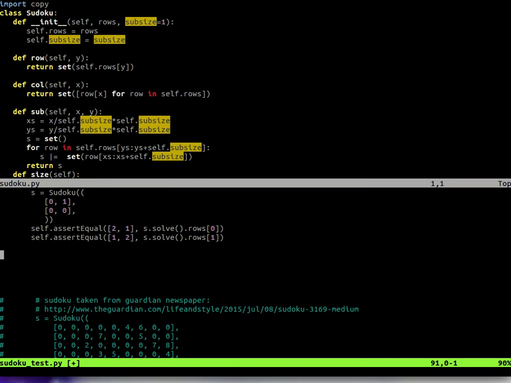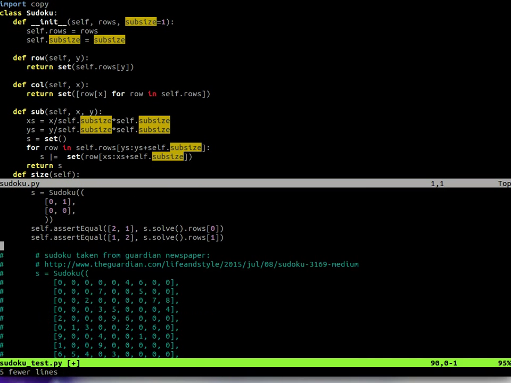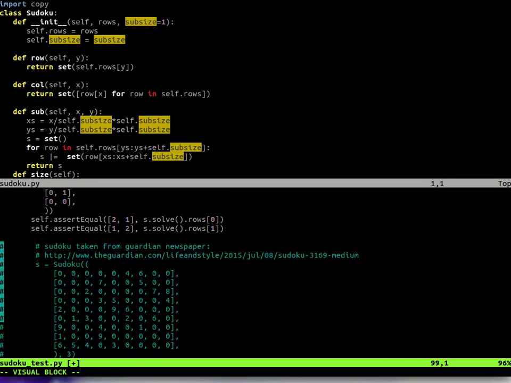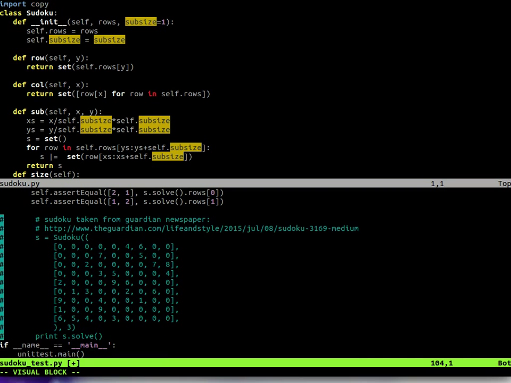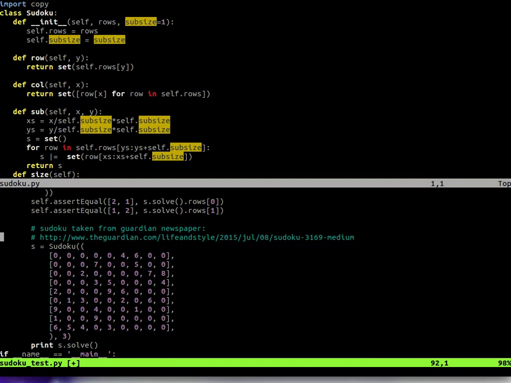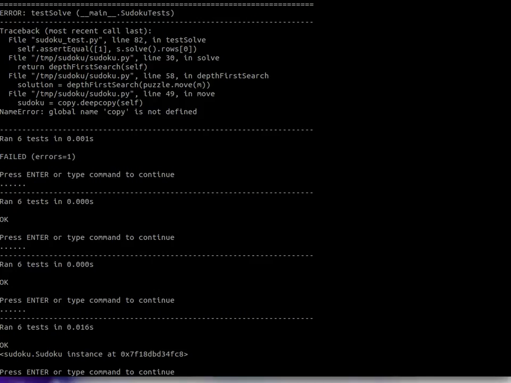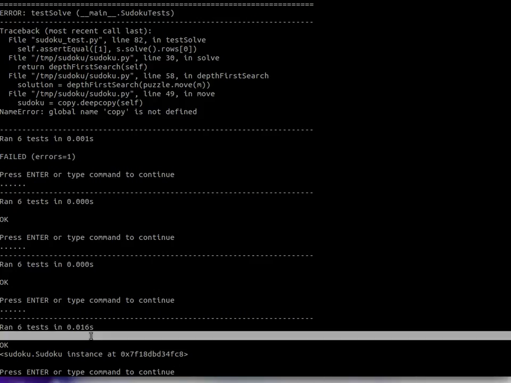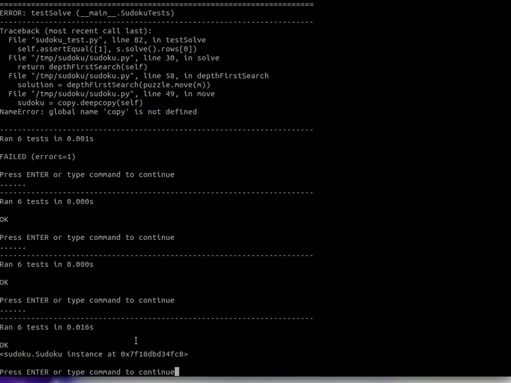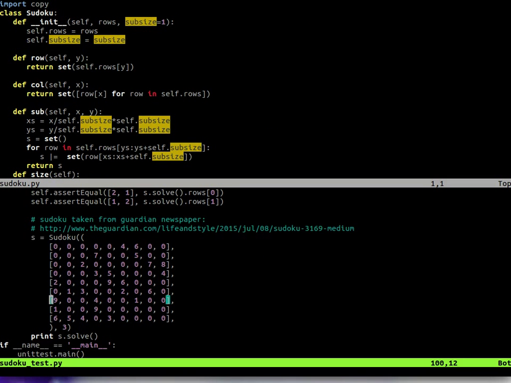So let's test it now with this big 9x9 Sudoku that we have as our goal for today to solve. It says okay, it says that the solution is found in some milliseconds, but we don't see the solution.